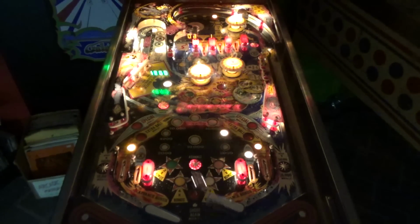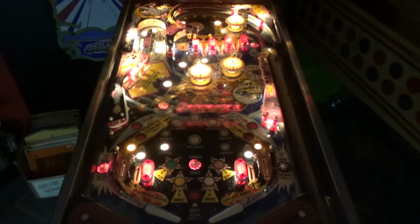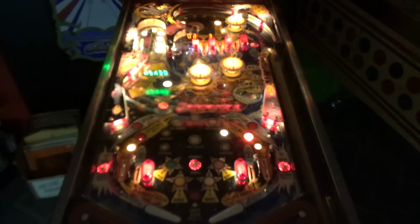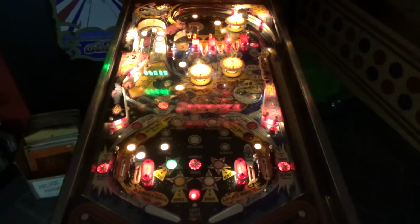Let's see about our pop bumper. Oh, it's still sticking down. It must not be holding on, it's just a physical thing. Might be magnetized. I've seen that before. We're still testing, people. Of course, I'll get real good at playing it here shortly. Well, that plunger shot is smooth. At least we got that kind of fixed.